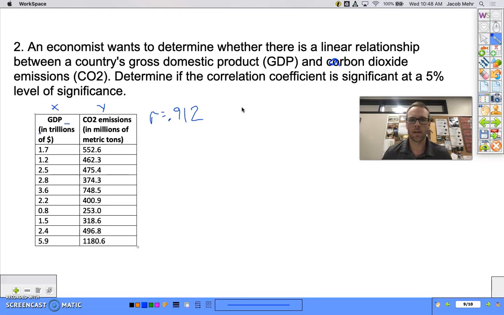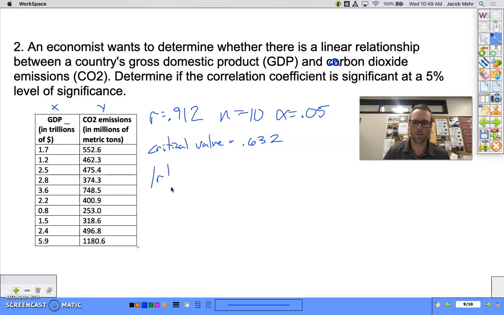Okay, let's see here. How many data pairs do we have? 1, 2, 3, 4, 5, 6, 7, 8, 9, 10. Our level of significance is set at 5%. So we're going to go to the table here. I'm going to go down to n equals 10. And we get a critical value equal to 0.632. And it makes sense that it's slightly smaller than the last one because we've increased our sample size a little bit. So we can be a little bit more confident. We still have the same level of significance from the last one.